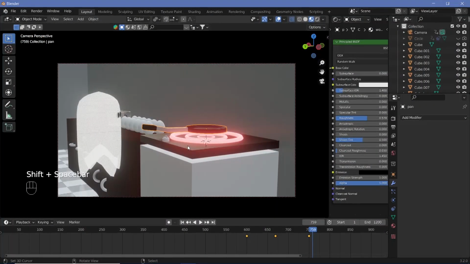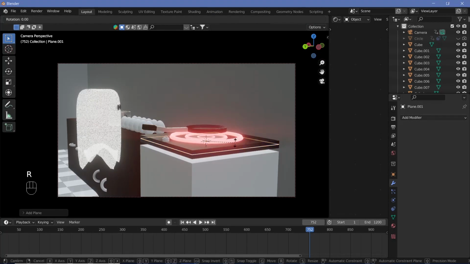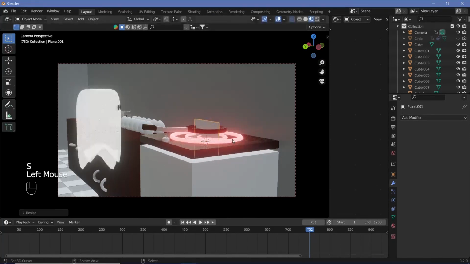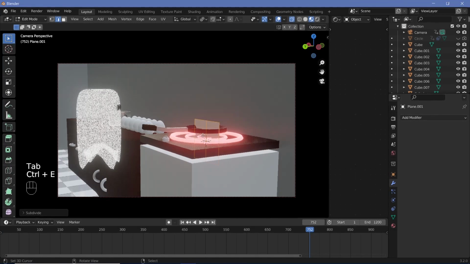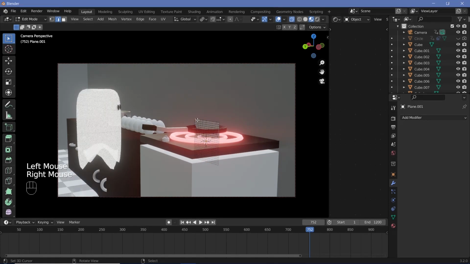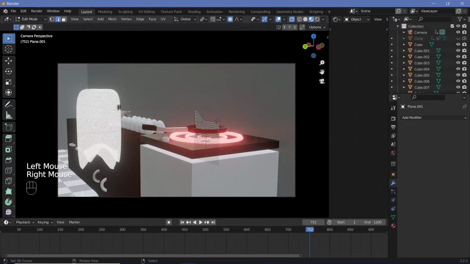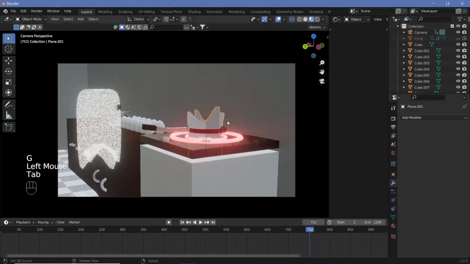Okay, now we need the fire. To create fire, I'm going to add in a plane. I'm going to rotate it on the x-axis like that, scale it down, and tab, Control E, subdivide, increase the number of cuts to 20. Now I'm going to take this, O, G, Z, and lift this up like that. Take this, G, Z, lift that up like that as well, and then tab, A, Shift D, R, Z, 90, and take this one, maybe grab it a bit like that, just to change things up here and there, and tab out.